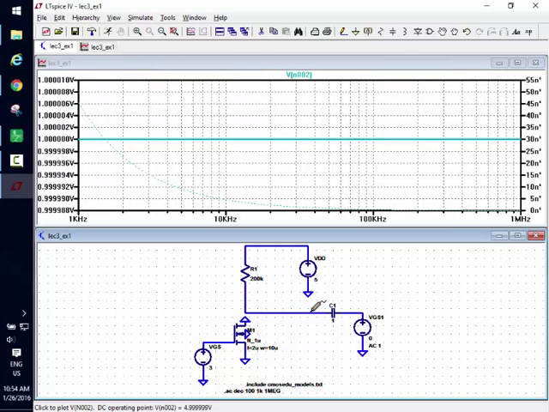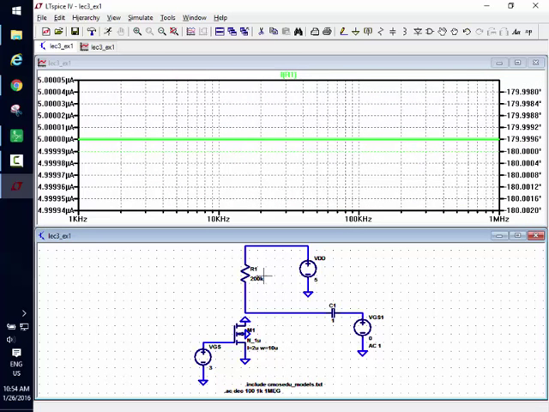If I want to get rid of everything and only plot the one node, I double click. If I want to see the current through the resistor, what do I do? I go here and it shows me the direction. What do I expect to see? -5, right? Because I got 1 volt there AC. So I click on that. And it is showing -5.